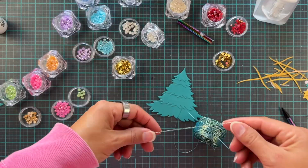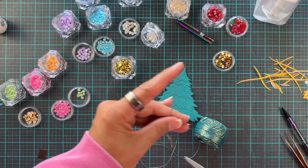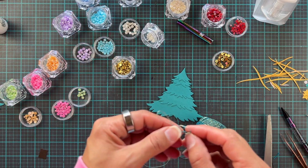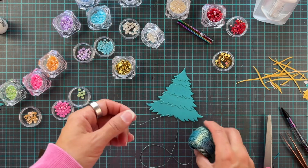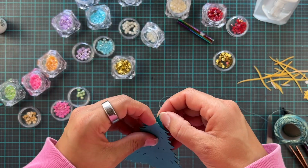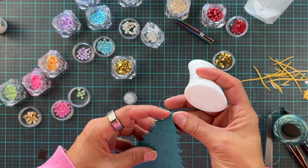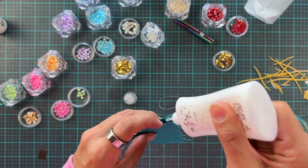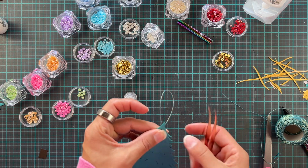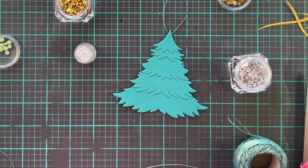So with this one, the one I'm going to try to make into an ornament, actually, scrap that, I did make it into an ornament. I'm going to make a little hanging hook first. And I did remember just in time, as I was gluing these two pieces together, that if I want to make a hanging loop, I've got to keep those two pieces separate, not let them glue together. So we're going to squeeze in a little bit of glue between these two pieces here, and then we're going to put that string. I have tied a little knot in it as well, so that there is more for the glue to grab onto. And then we're just going to hold for a little while.